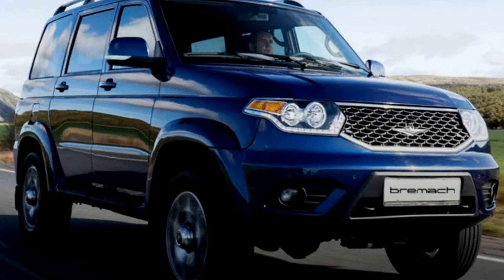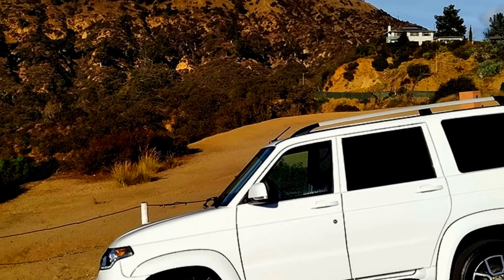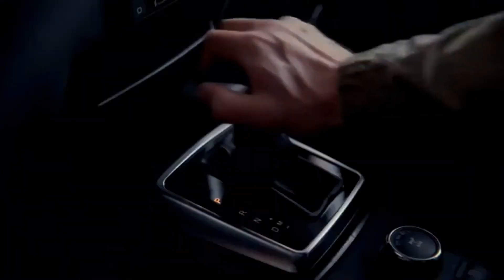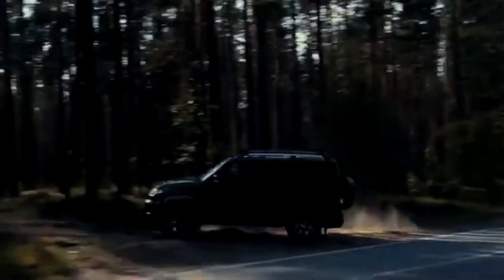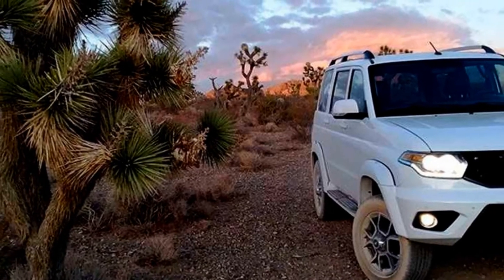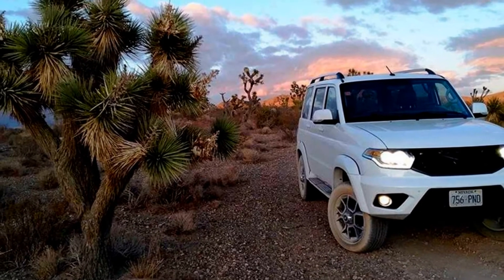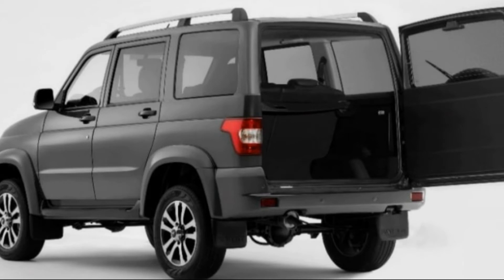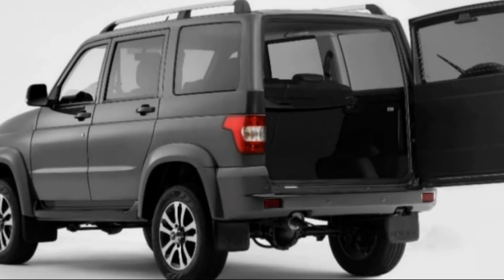Breemich directly calls out Land Rover and the Lexus LX as its intended competitors on its website, and while it's probably biting off more than it can chew there, its SUV isn't exactly poorly equipped — especially at the price point of its single trim. It has heated leather seats front and rear, a heated leather steering wheel, and even more cowhide on the shifter and handbrake. The windshield and side mirrors are heated too, while the glove box is actually cooled and has a USB port inside. It does have LED daytime running lights, standard 18-inch alloys, and with the rear seats folded, up to 85.3 cubic feet of cargo space.